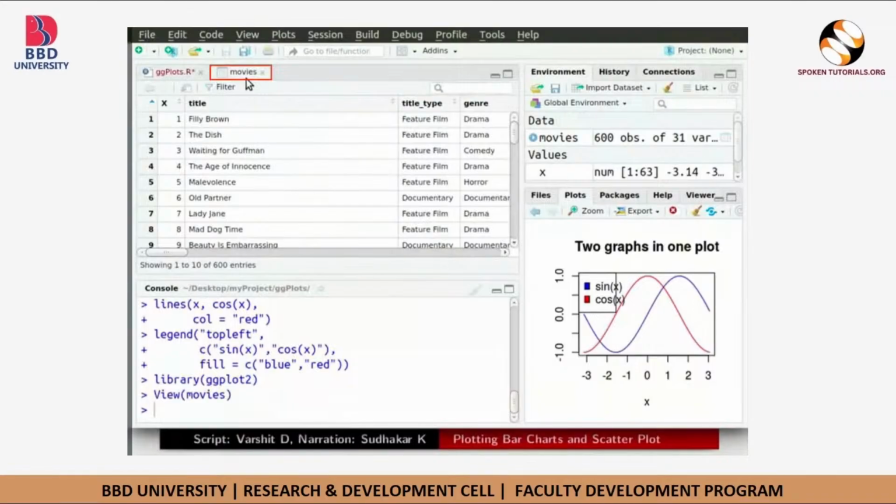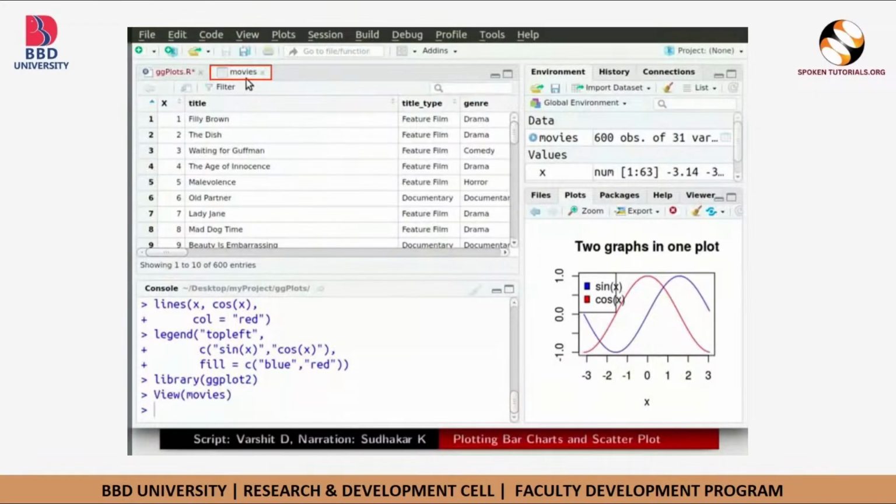Now we will create a simple scatter plot with two different objects of movies. Remember, a scatter plot is a graph in which the values of two variables are plotted along the axis. In the source window, scroll from left to right to see the remaining objects of movies data frame. The mapping of objects. Suppose we want to visualize the correlation between critic score and audience score.